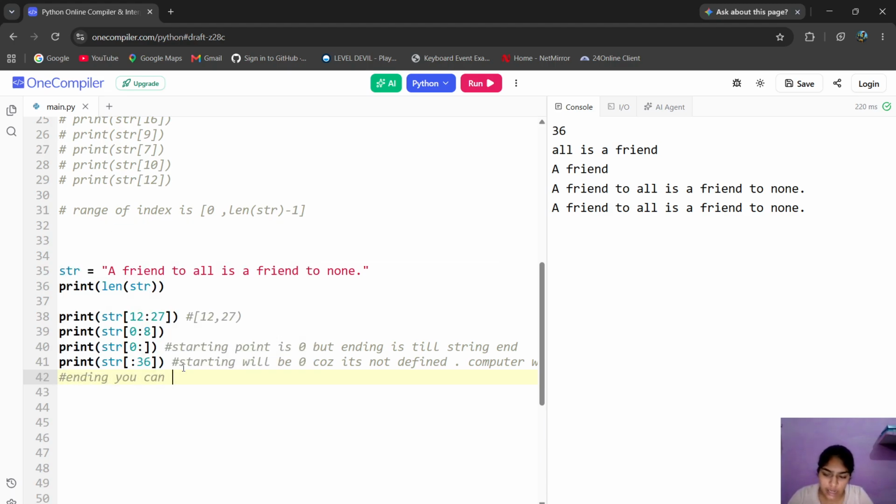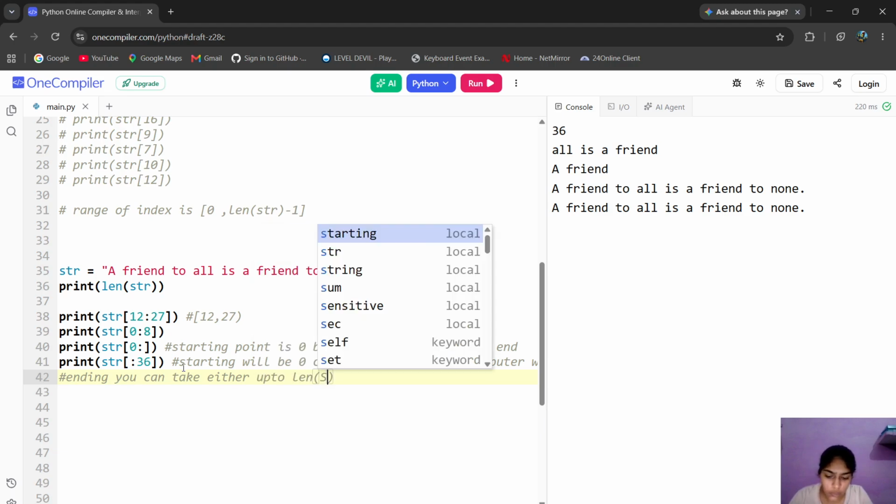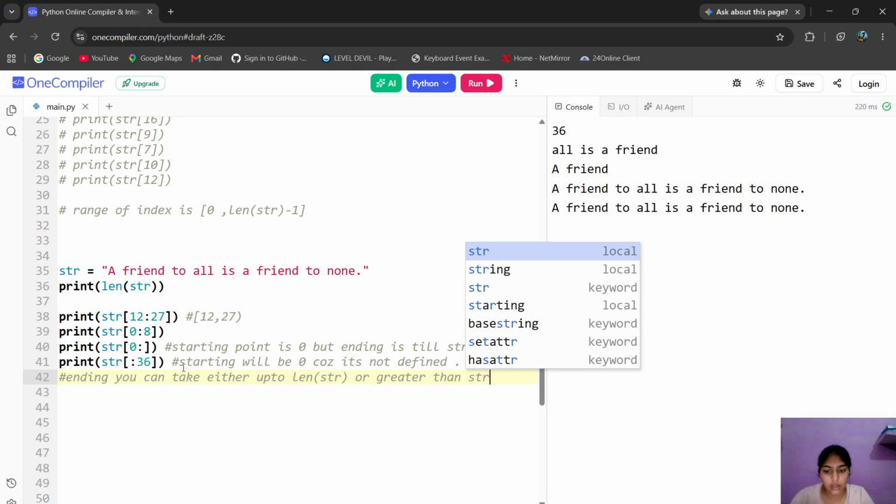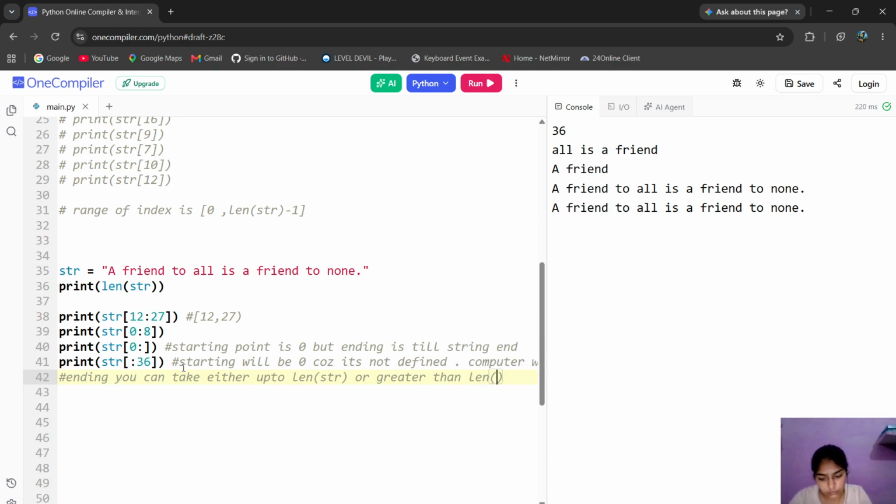Ending you can take either up to the length of the string or greater than the string.